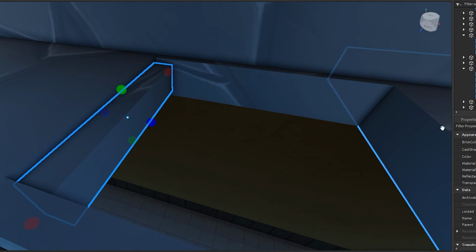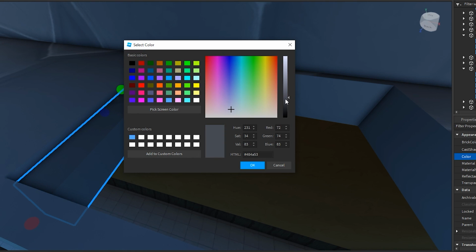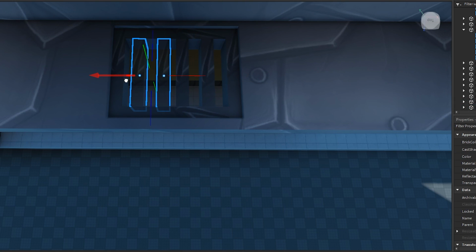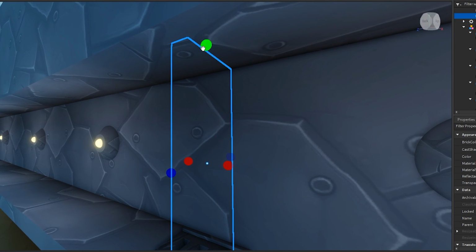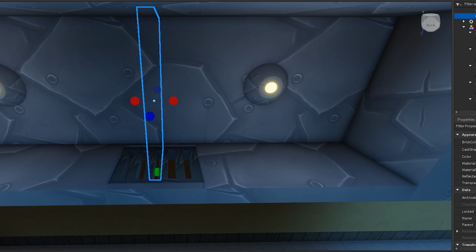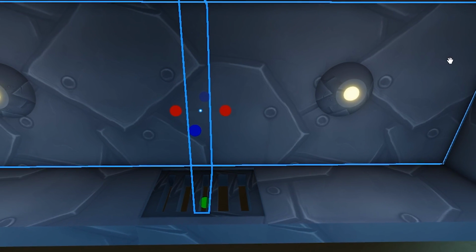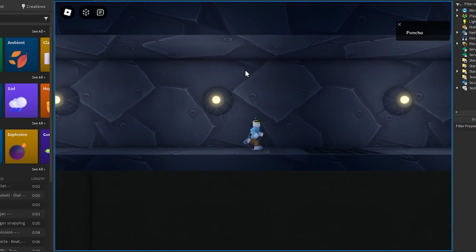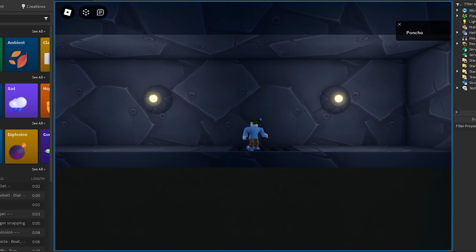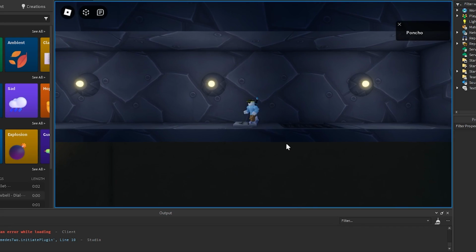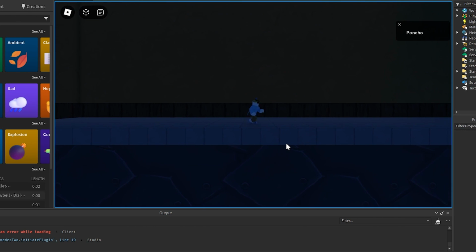Do you know that cliche where the player always falls through one of those gates in the vents? We're totally gonna do that. Let's add an invisible part to detect when the player gets to the point we want, and then we're gonna make him fall. Okay, let's see if we fall, and hey, this vent is working correctly. That's not what we want. I had to fix a little thing, and that's better.